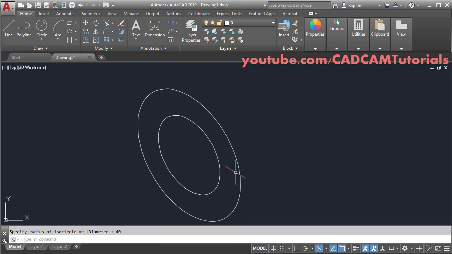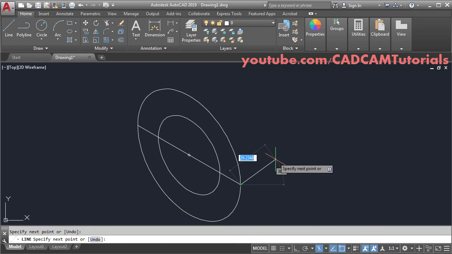Then we will create one horizontal line. Take line command, give the first point. Now in the case of isometric circle, quadrant is on the upper side. So to catch this point, we will have to track this center point. Take your cursor on the center and take it away. Don't click there, so that it will track that point. Click. Take your cursor again on the center, track it and click at this intersection point.